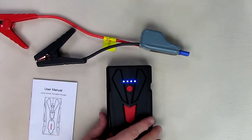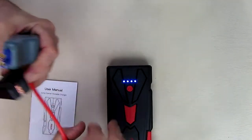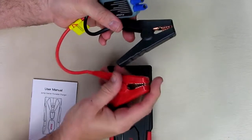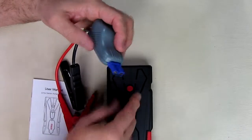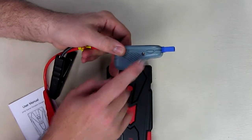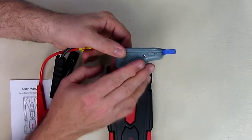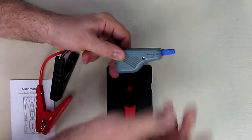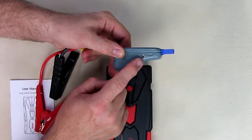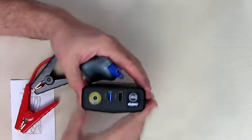Now I'll go over how to use this on a car battery. These are nice quality plus and minus cables — very high tension, nice solid copper. This connector mates to the unit here, and there's a little safety box that reads your battery voltage and gives you a status. If you can't get the status you need, hold this button for five seconds to reset it to green and then start your car. Most of the time it'll go straight to green anyway — a nice safety feature built into the device.